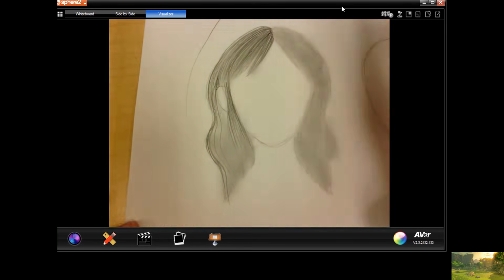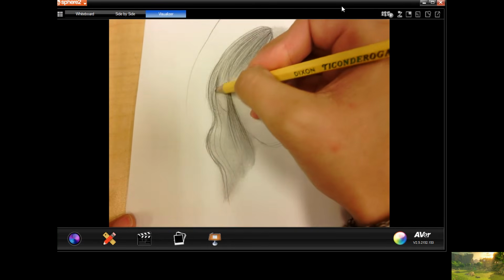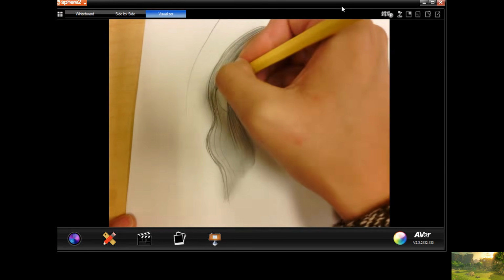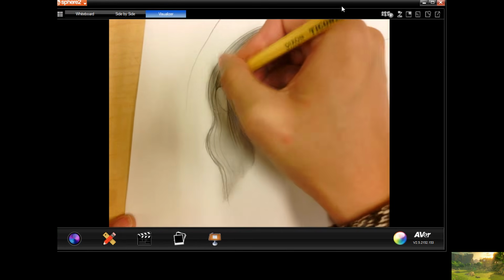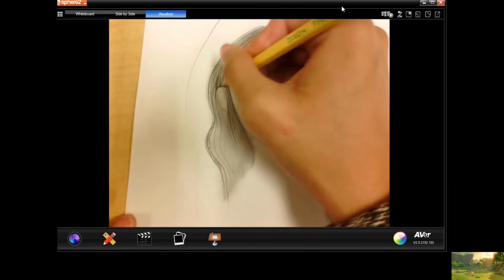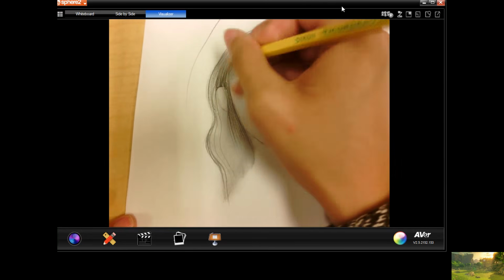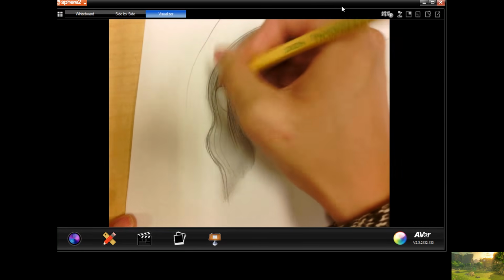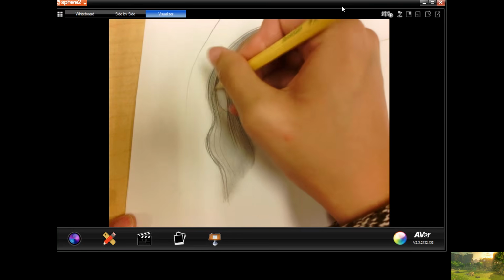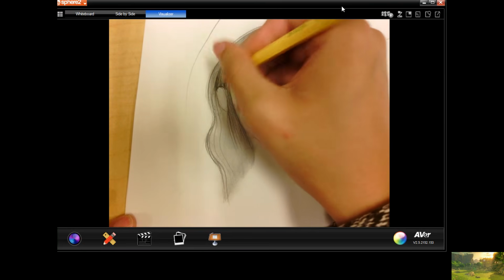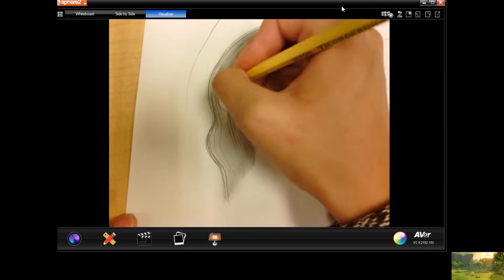So what I'm going to do is start going from the top of the ear right now, and I'm going to make my lines go up. I'm going to use weighted lines. And then they're going to be pretty short because there's always a bit of a shadow if your hair is behind your ears.